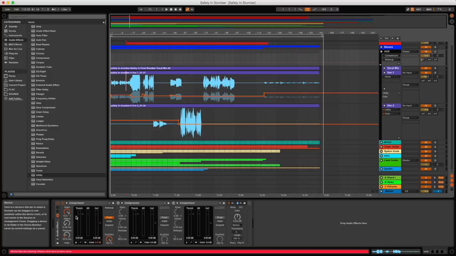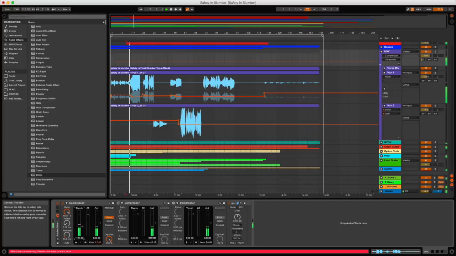And this compressor's job is just to kind of tame those peaks, tame any stray nastiness, really. Okay, so that's the first compressor done.